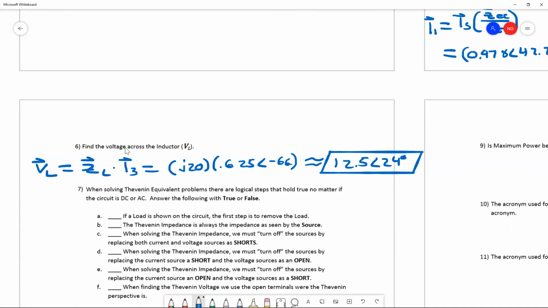Like I said, if there are slight variations in your answer, it's most likely due to rounding. There's a lot of numbers in this problem, so if you use very exact data, straight from your calculator, you're most likely going to be maybe half a degree to a degree off, maybe half an amp off. Anything more than that, you should probably check your work over again.